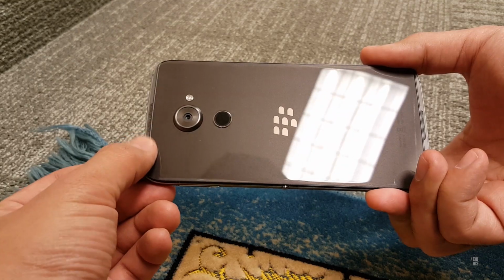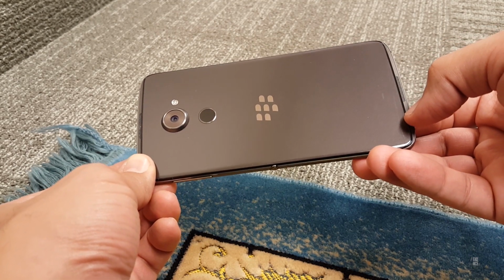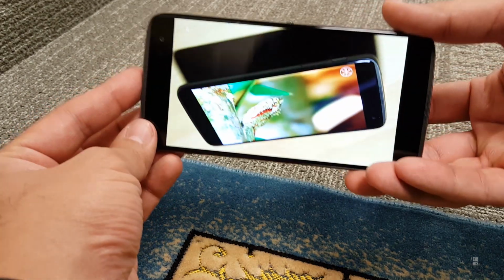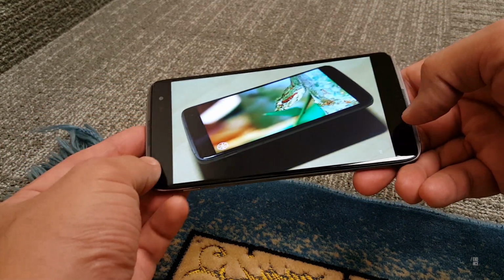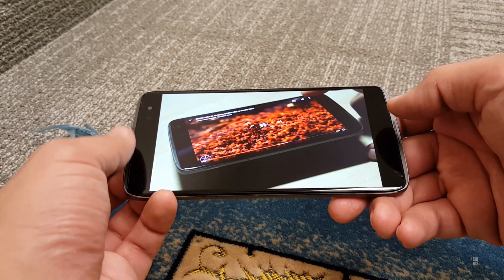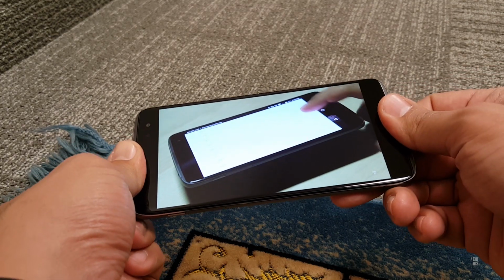Another thing I wanted to look at were the speakers on the Dtek 60. A lot of people commented that they wanted to see more coverage on this. Since there are grills in the front and the back of the phone on either ends of the phone, a lot of people think there are 4 speakers when in fact there are not. It's just 2 sets of grills, one on the front and on the back, and speakers, only one on the top and one on the bottom. That being said, sound quality is amazing.